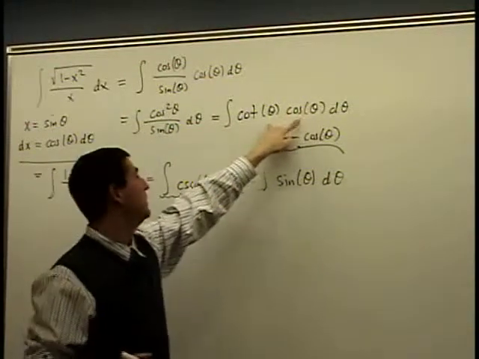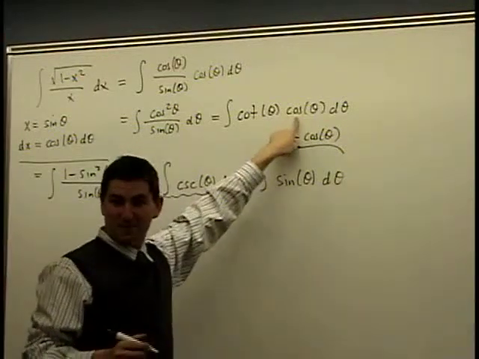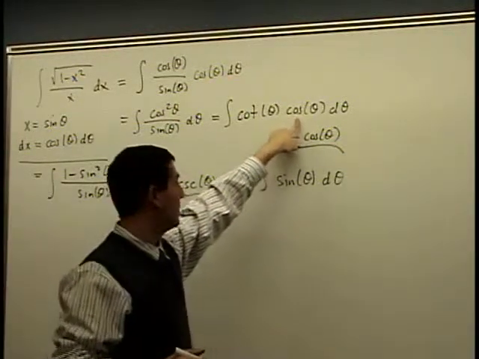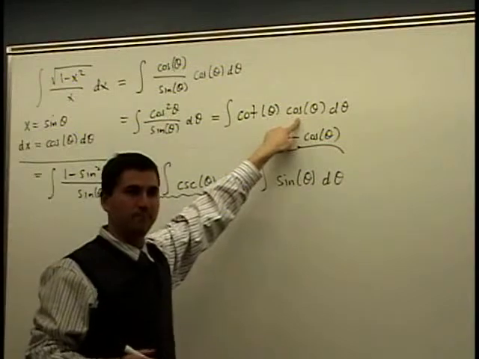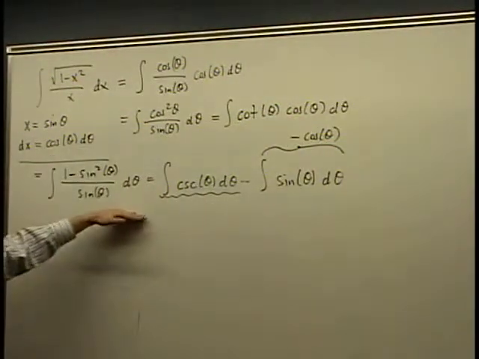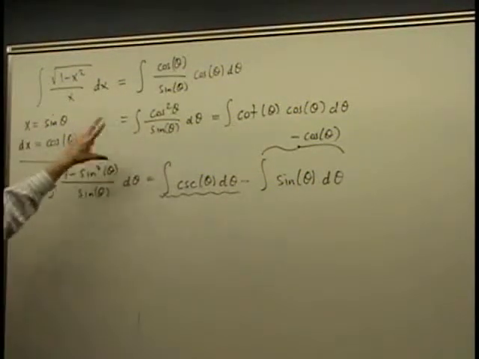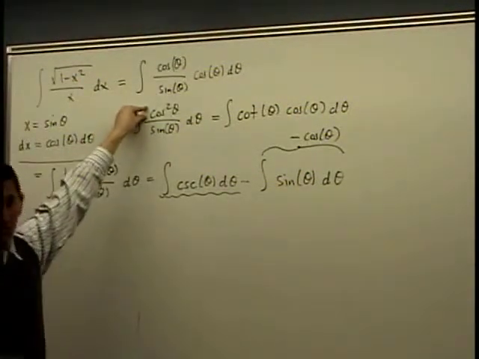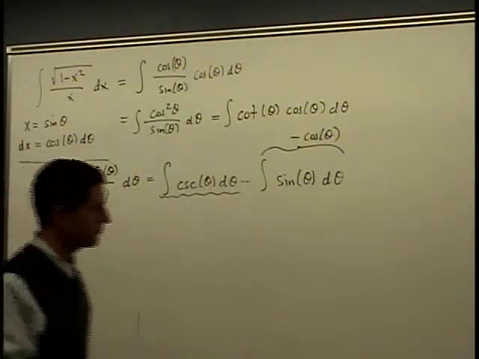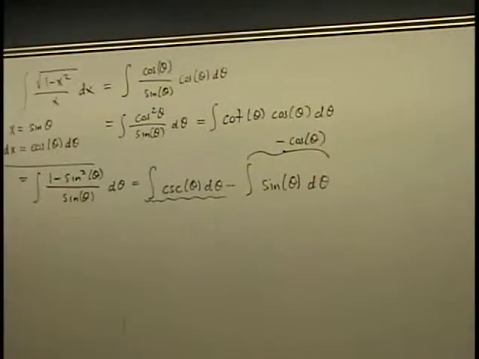you really don't know. I mean, if this was a cosecant, then we'd be in okay shape, right? But with a cosine, we're just not so sure. So this isn't so nice a form. So this is really the better way to go. When you see cosine squared and sine, this is a good hint. Probably make that a 1 minus sine squared. Okay, so that's the way it works.